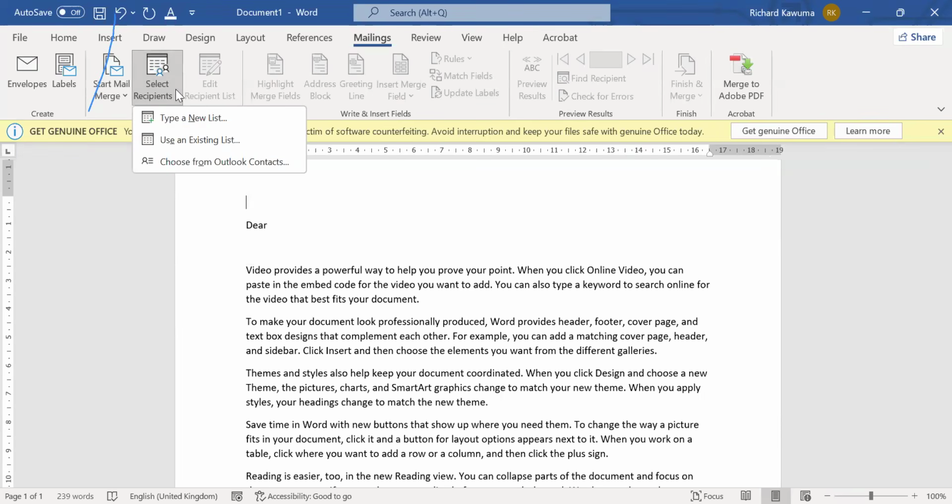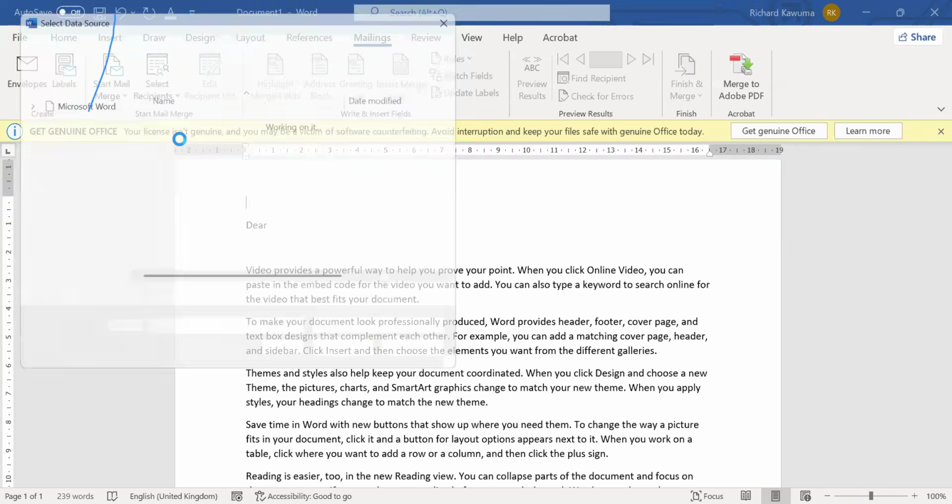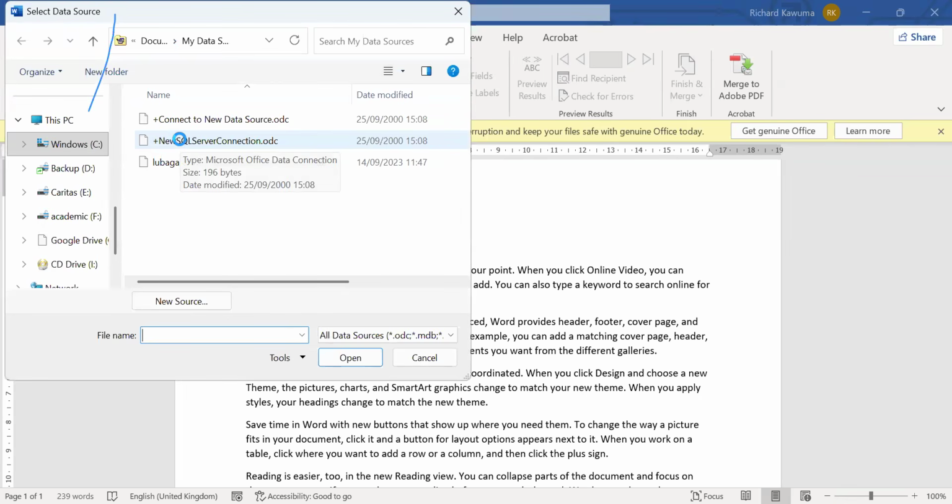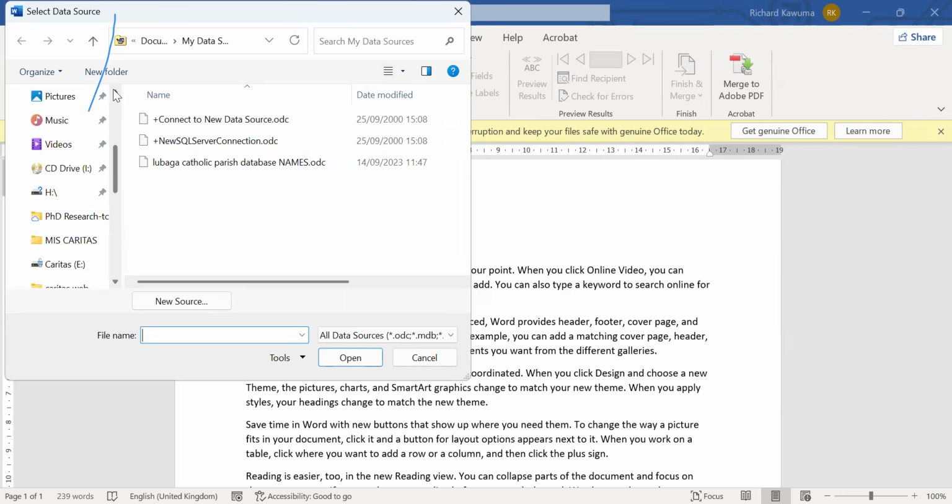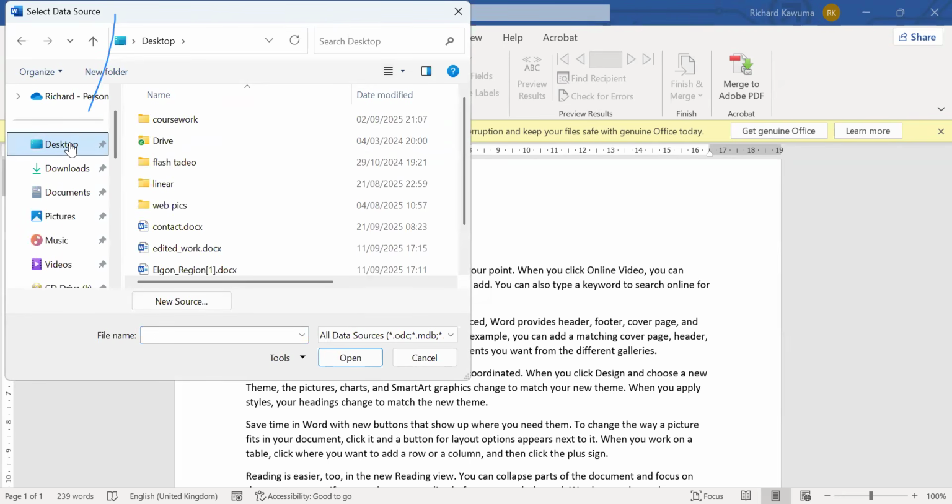I can type a new list, but I can use an existing list. Existing list is the other file which we created. So I'll go to use an existing list. Remember where you saved your list. So I look for my list. I put it on desktop and I called it contact. Then I'm going to click OK.